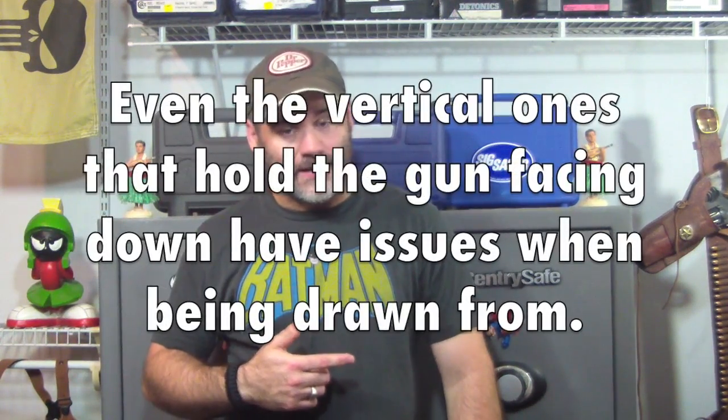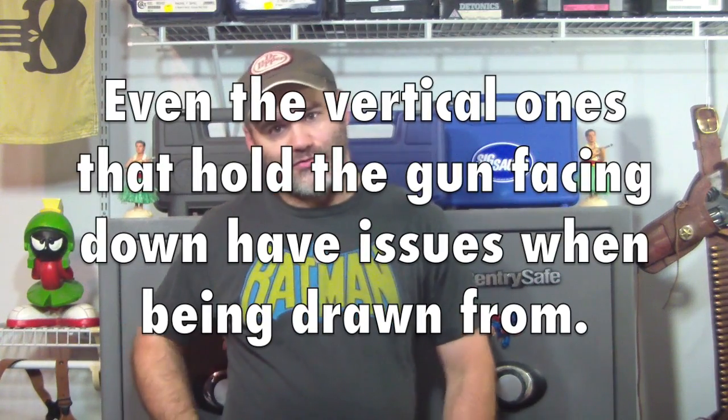I mean, there is a way to do it, but most people aren't going to do it. So they are not the greatest with certain types of clothing, and there is always that issue of the muzzle is always at a pointing position and pointing at something that it shouldn't be pointed at almost always while you're carrying. It's not pointed at the ground like most holsters would be. So those are my issues with shoulder holsters.